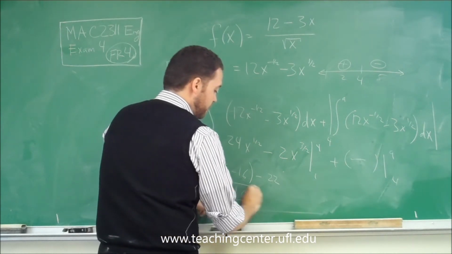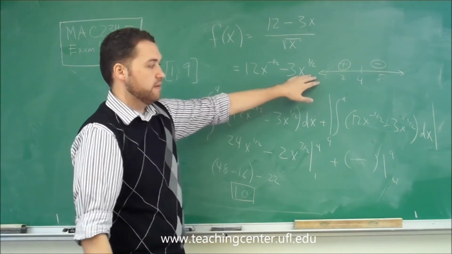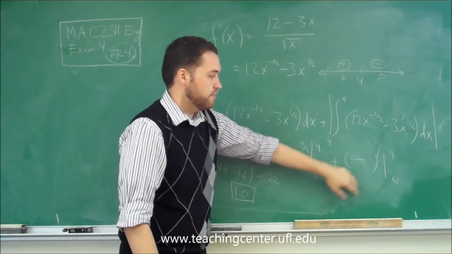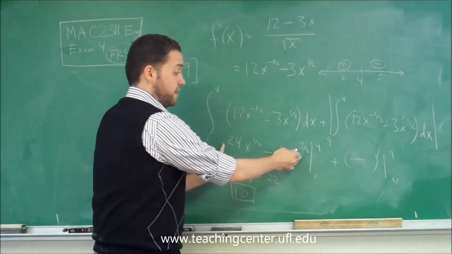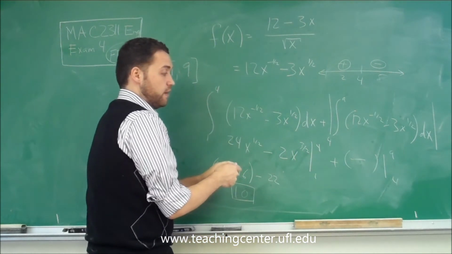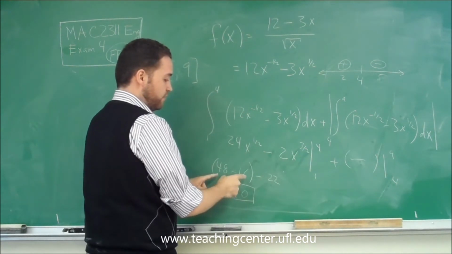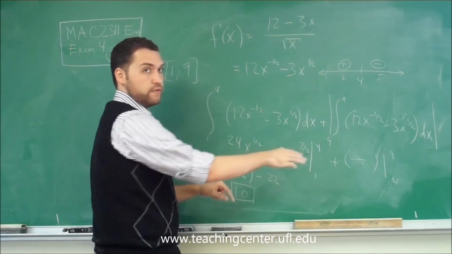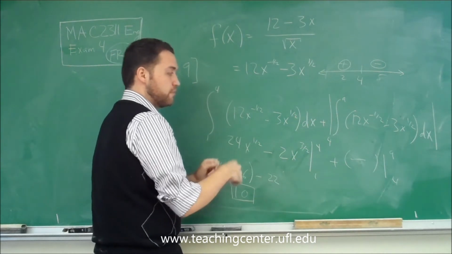We got our answer for this integral, but this is our value for this integral, and it's positive, and that's what we anticipated. So over here, we can do the exact same thing, top minus bottom, and we can just use this guy right here, and it should come out to be negative. We don't even have to worry about plugging in the bottom because we've already done that. We said that was going to give us this number right here. So we only have to do the top part.